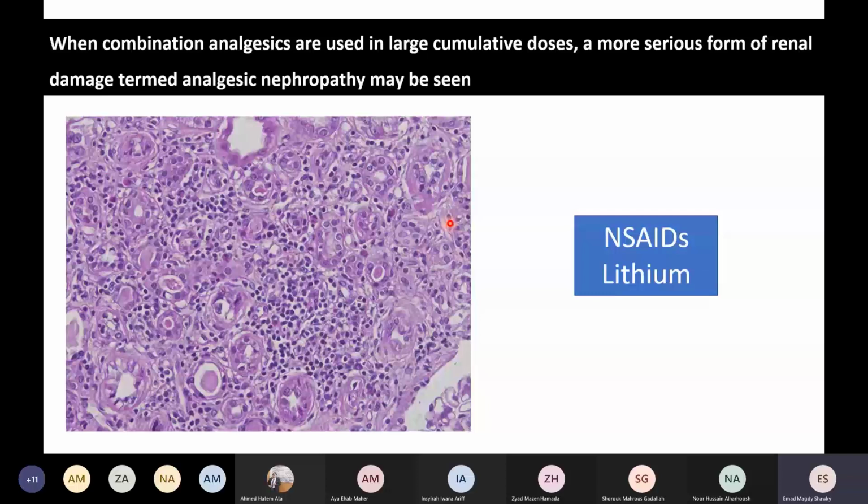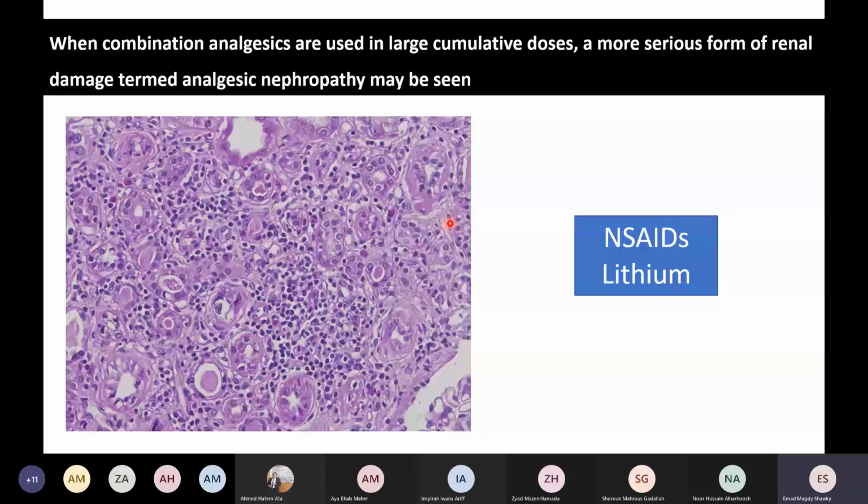But this mechanism is cumulative. So the larger the dose and the greater the duration, the higher will be the incidence. So I cannot expect chronic interstitial nephritis when a patient presents to me having just 1 week usage of nonsteroidal anti-inflammatory. It is not logical. It can be acute, but chronic use of nonsteroidals for more than 10 to 15 years in high doses can cause this.